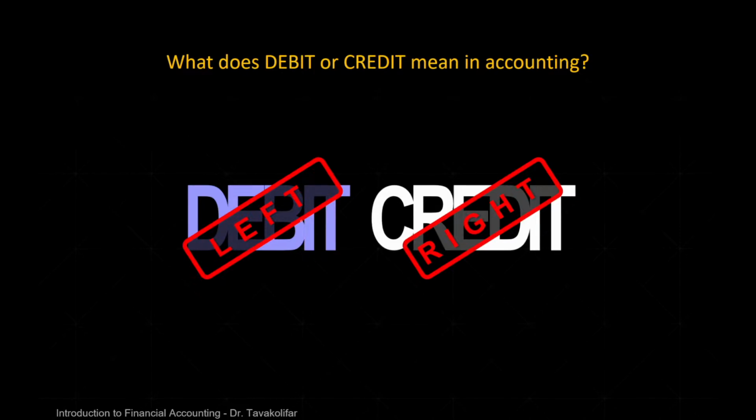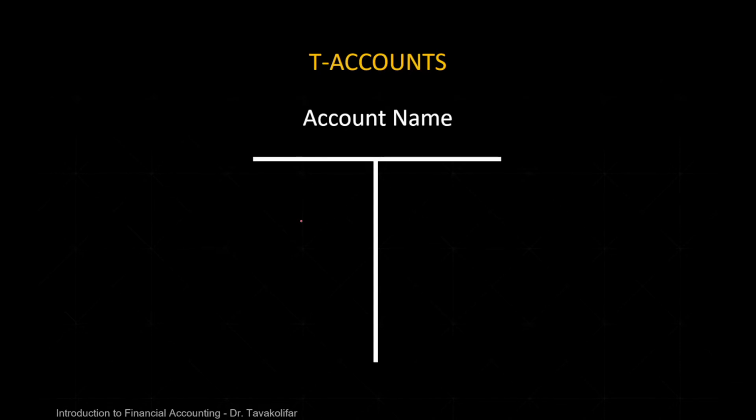So let's go ahead and see what an account is and what it looks like. Accounts are places that we record our financial transactions in. This T-shape is a form that we use to represent an account when we are learning accounting. We really don't use it in practice, but when we are learning, we use this T-shape to represent an account. We have several types of accounts. As you remember from chapter 1: assets, liabilities, equities, revenues, and expenses.